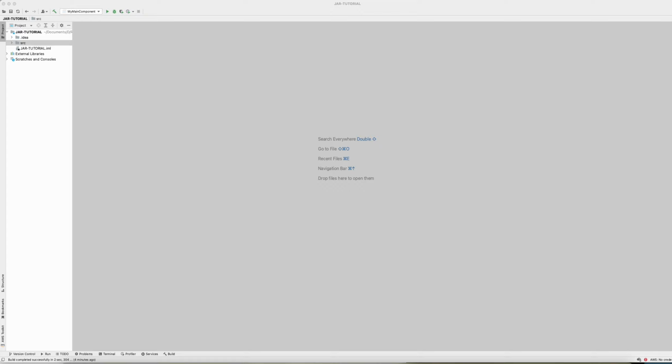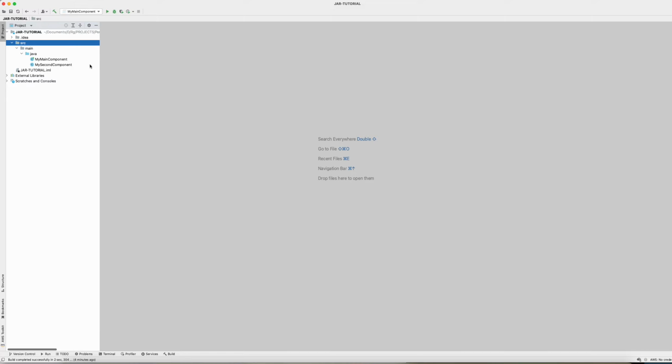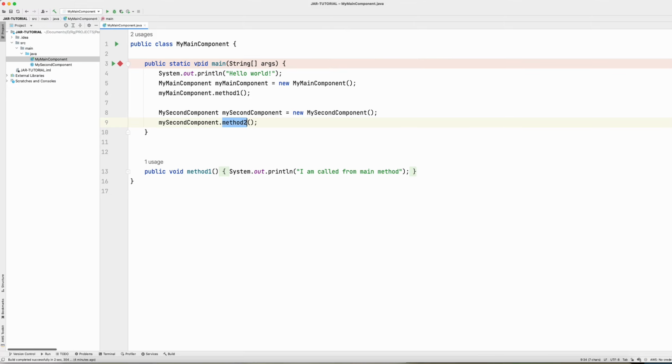So as part of this, we need to have a basic setup. So I'll take you through my setup. I'm using the IDE. You can use any IDE of your choice. In this, I have two very basic Java files. One is my main component, which has the main method, and it has one method which is just printing a sys out.